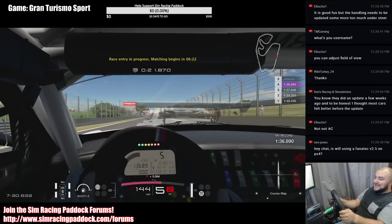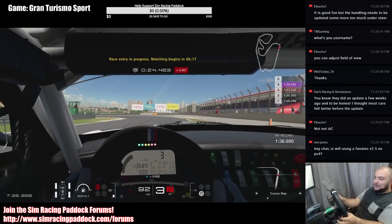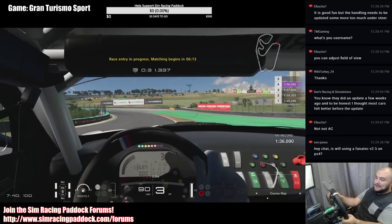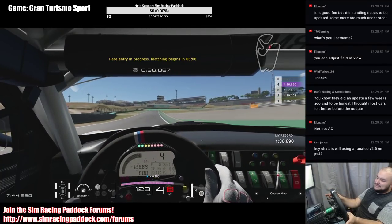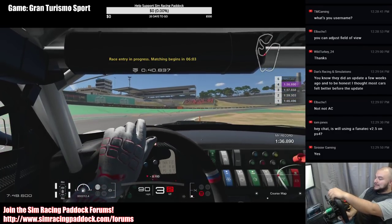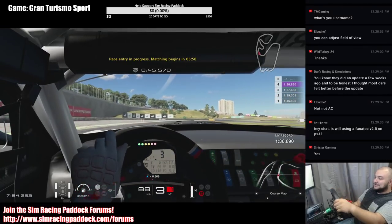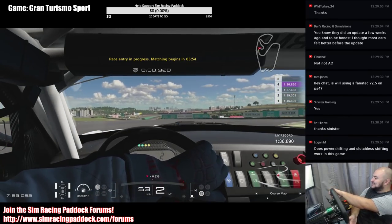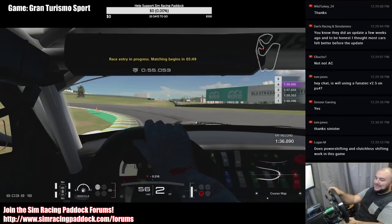Yep, Tom, I am using a 2.5 on a PS4. That's one of the big things. I am currently testing out a product called the Cronus Max DriveHub, and it allows you to use a wheel that is not meant for PS4 on the PS4 or Xbox One, vice versa. Also, I'm using a Thrustmaster shifter with this. So yeah, it's sort of blasphemous in sim racing using two different manufacturers on a console, but I am enjoying it.